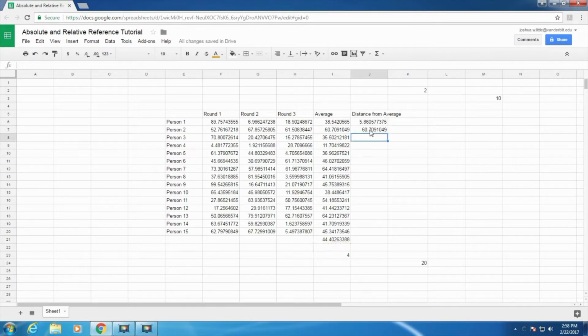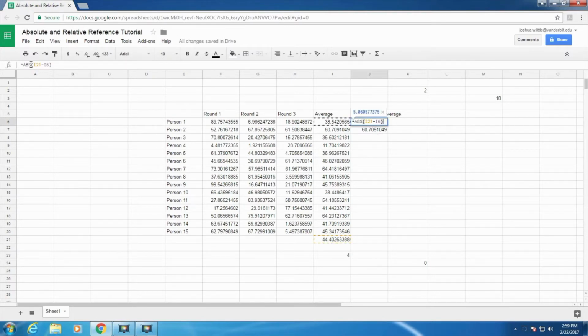Now let me demonstrate absolute reference over here. Let's go to where we have this K2. I'm going to put a $ sign in front of the K. And what that does is that means anytime I copy and paste this formula somewhere, the K will always stay the same. It will never update. So now if I go Edit, Copy, go down here, and then paste it, you'll see it doesn't work. Because if you look, it's now referring to this cell right here. So the 2 updated, but the K did not. The K remained the same. And that's absolute reference. So let's use that up here.